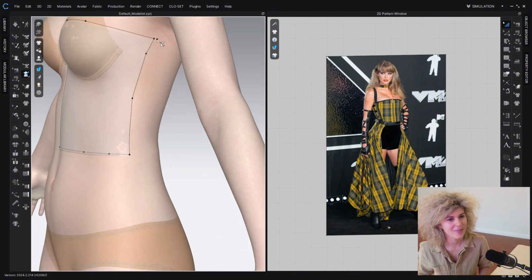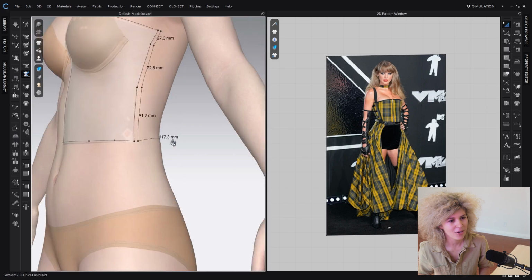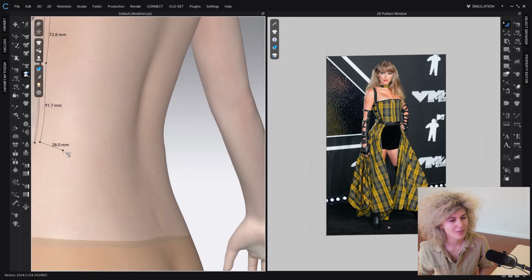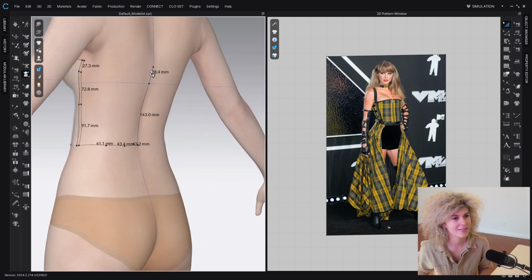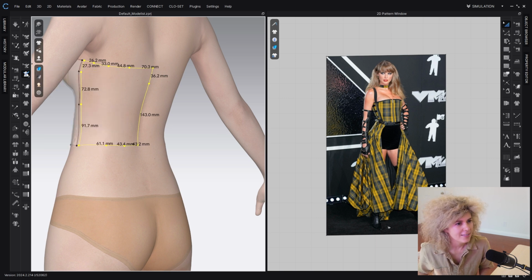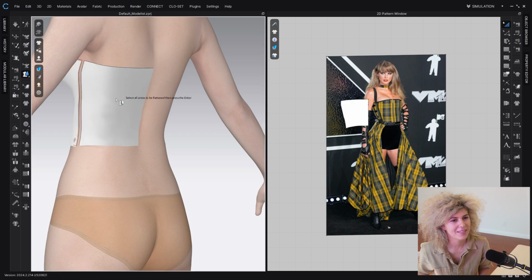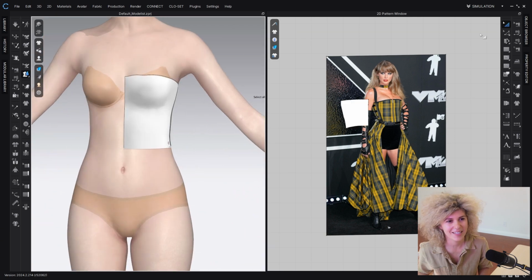Okay, now we'll go for the back panel. The same, the 3D pen on the avatar. Click around. You basically design your own patterns in this project. Go around and don't forget to create a clean path. Let's find the flatten tool. Oh, flatten. Click in the middle and voila, our second pattern.